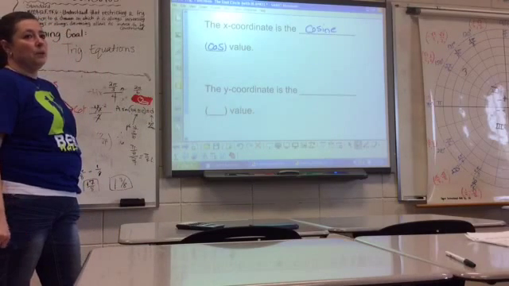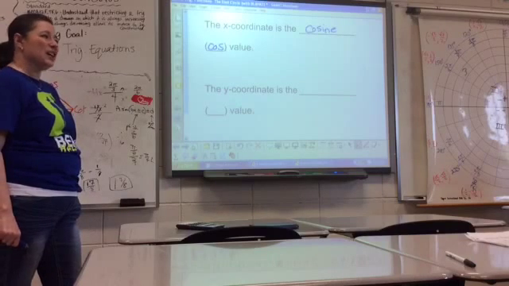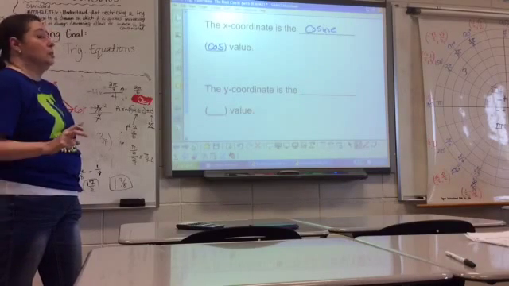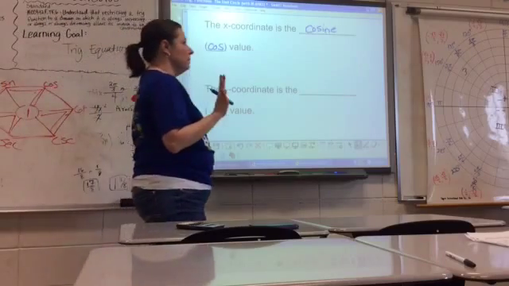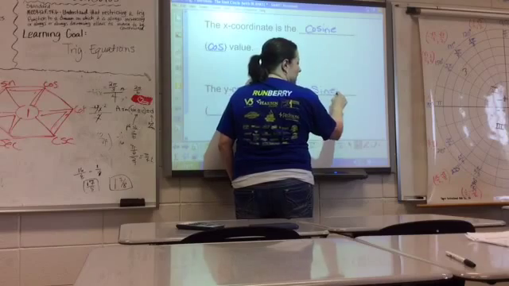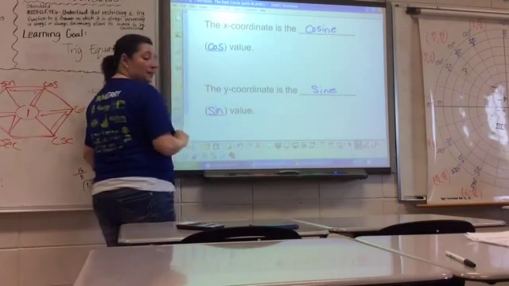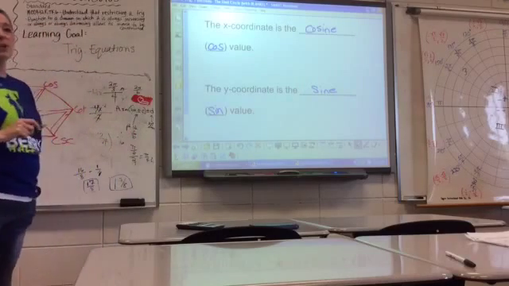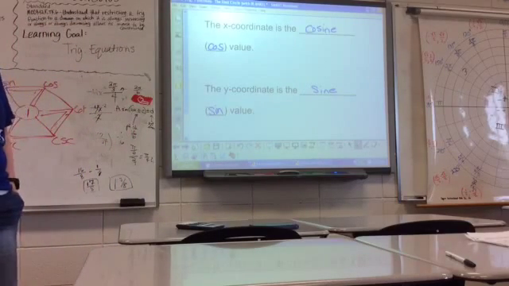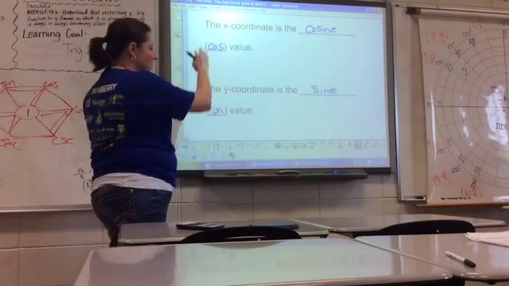My gifted people try to aggravate me on purpose. They call it cos because they know that kills me. I'm like, ugh, when they do that. They just do it to be irritating. The y-coordinate is called the sine, S-I-N-E, and for short, it's S-I-N, which I know looks like sin. That's the other word they aggravate me with. How you get the sin? Ugh, like, you don't. It's fine.